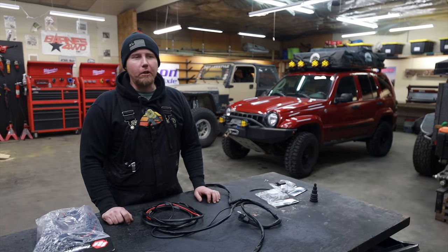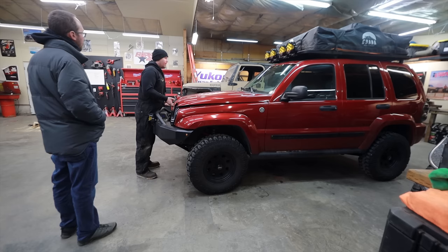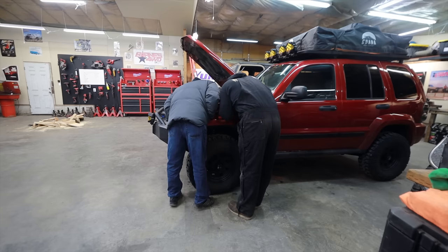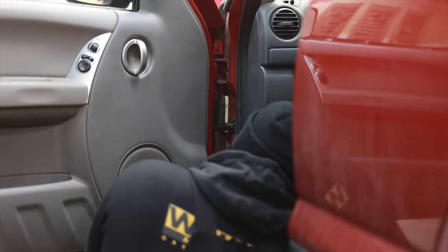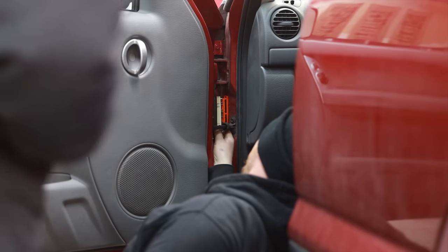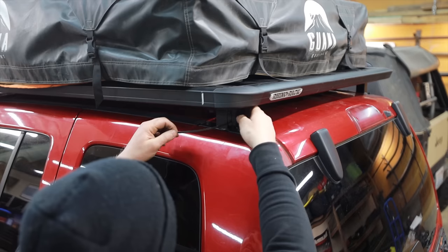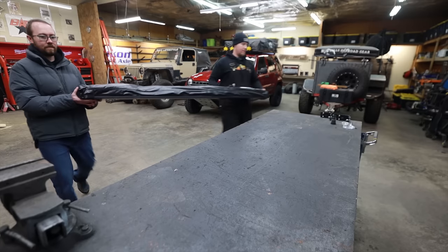My brother's coming over and we're going to figure out where we need to drill, because we're going to have to put some holes in the firewall. I found a decent alternative — there's a plug on the A-pillar I might be able to slip through. We decided to table wiring up the lights for a later date because this Liberty has to go off-road tomorrow, and we'd love to have the awning on it for the trip, so we're going to install the awning and wire up the lighting another time.